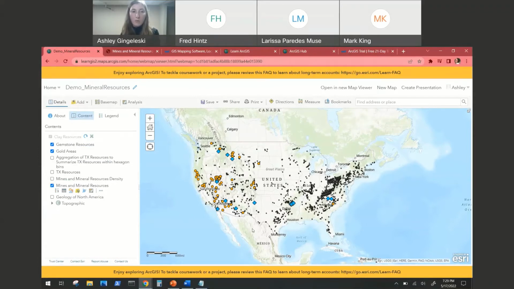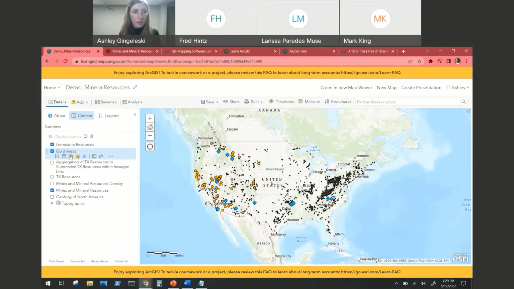But that, once it pops up, will give us another layer of data that we can look at with the other ones that are here. There's two different ones over here. One of them's gold, where I just did that same kind of contains search, used gold as the input. And then same thing with gemstones. I think I just did a search with gem in that. But we can look at one of these other layers.